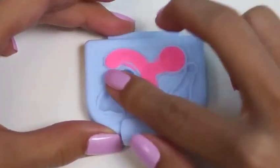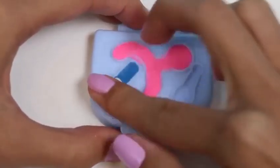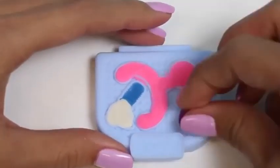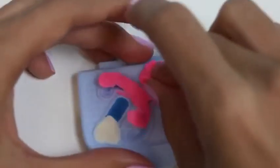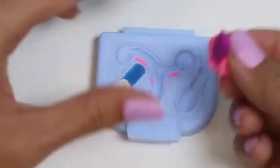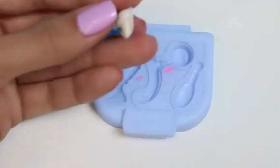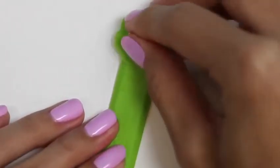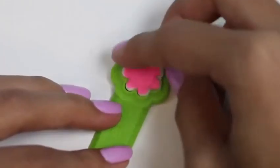The next thing I'm going to make is an otoscope. It's what doctors use to look inside of your ear. Next is a thermometer. This is what they use to take your temperature. Here's our stethoscope. A thermometer. And an otoscope. Let's decorate our growth chart. I made a pink and white flower.